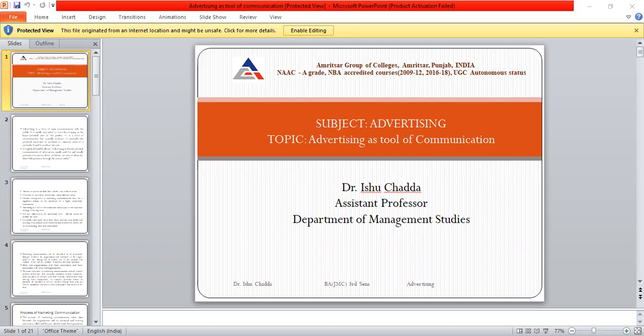That means advertising itself is the process. Here we include one person who must be an identified sponsor. He will choose a media, whether it be newspaper, magazine, or the internet, and he will communicate about his product to the masses by the process of communication. So communication is a very important tool of advertising. Even though it is one-way communication, one must communicate about the product to the general public, to the mass consumer.